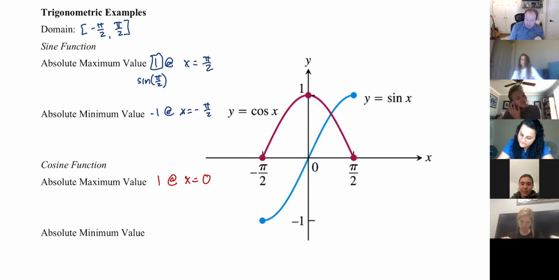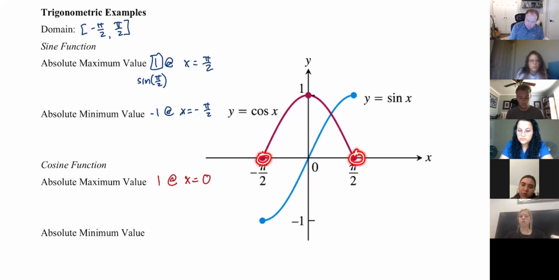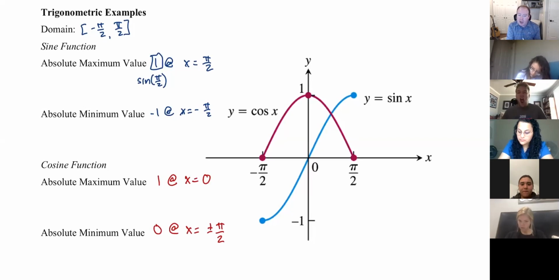So the absolute minimum here, we have to be a little bit careful with, because, well, let's think about y value. What is the lowest y value for cosine? Here and here is where we're looking as the lowest values. What y value is that there? 0. This is 0. So the absolute minimum value is 0. And notice that that value can actually occur in more than one spot, at x equals plus or minus pi over 2. So the fact that they are exactly the same level means that the value is still 0, but it can occur at more than one spot.